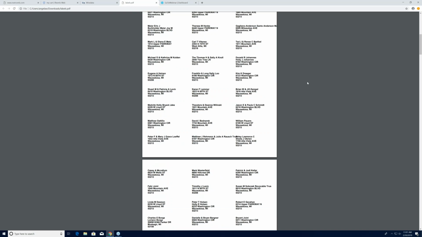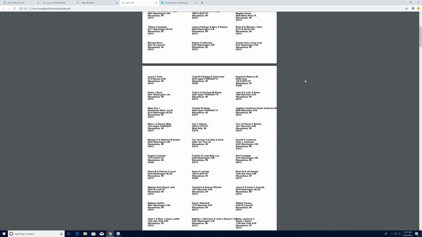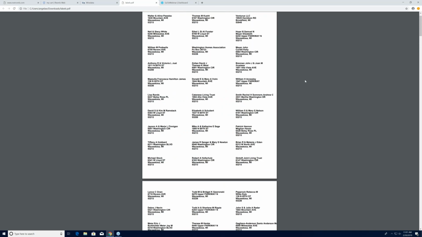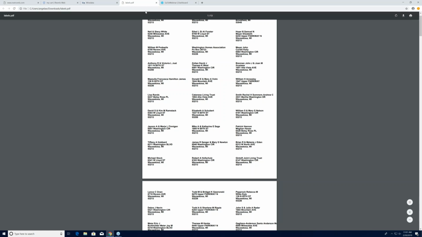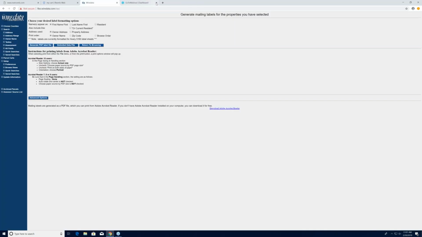What I typically like to do, or I suggest doing, is print out the first 3 pages of labels on regular paper and hold them up to the light to make sure that they line up, because sometimes they will run off if there's a weird character, like a really long trust or something in there. Anything that has a really long name tends to throw the labels off, so check for that first. Once you can make sure that they line up, you should be good to go.